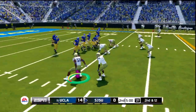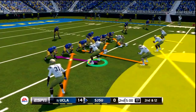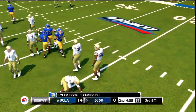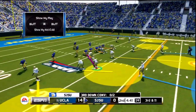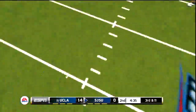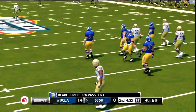So what is Michael Tate's biggest play of the day going to be? Here's another blitz on 2nd and long. They shouldn't be running it here. They aren't. Oh, what? Delayed. A 1 yard pickup. They're going to 3rd and long now. I decided to rush Michael Tate again. I want to see him get to the quarterback in this game. And there's the bull rush. They're going deep. And it's incomplete.